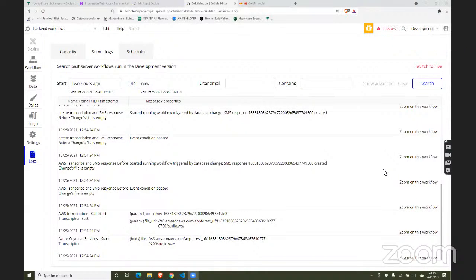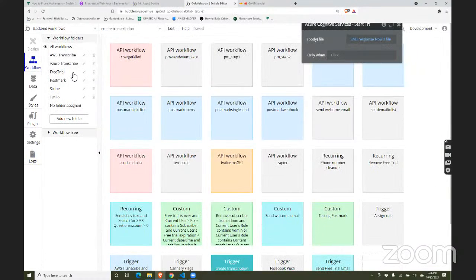Good. I have Azure working, so I'm going to go with that for now, and I can always change over. Right now, what you're looking at, obviously, I was checking the logs, and Azure did start. AWS started too, but I'm going to stick with Azure. Here's the workflow.